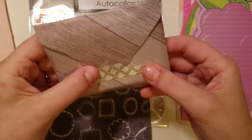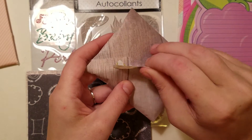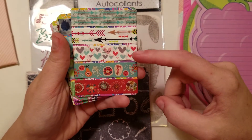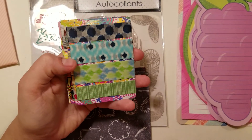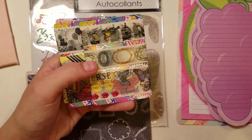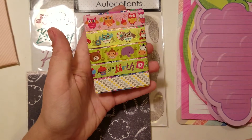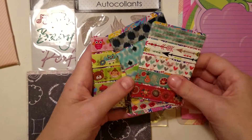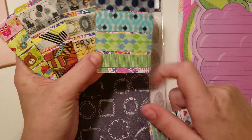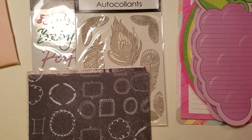Then I made her a whole bunch of washi samples — 20 washi samples total on five cards. There's Hobby Lobby, Dollar Tree, Dollar Tree. I believe these are all Recollections — the Boho washi's, love those. These are all Hobby Lobby washi's. Studio Calico, Scotch brand, and these are all Dollar Tree. So there's 20 total — three, three, six, and ten, and two fives is 20. A bunch of samples.